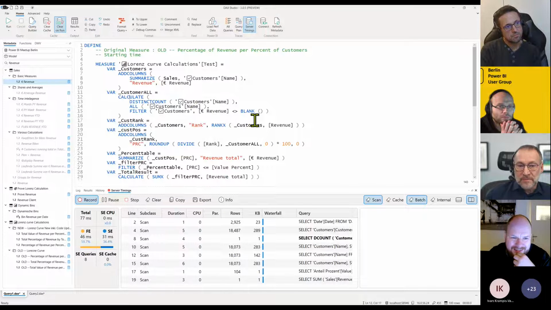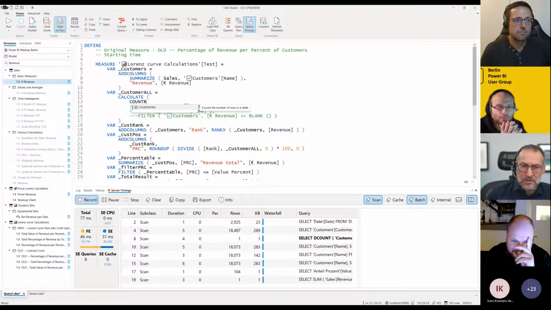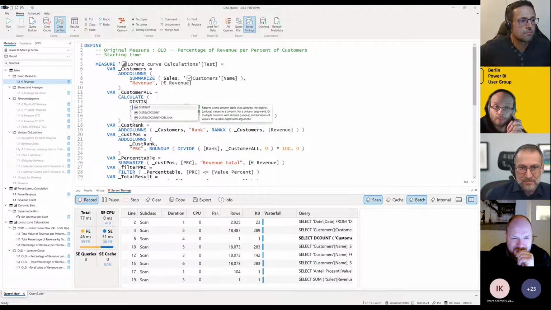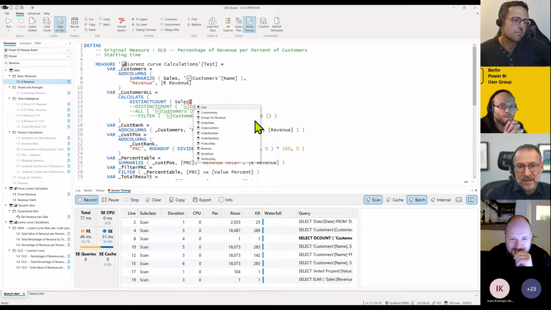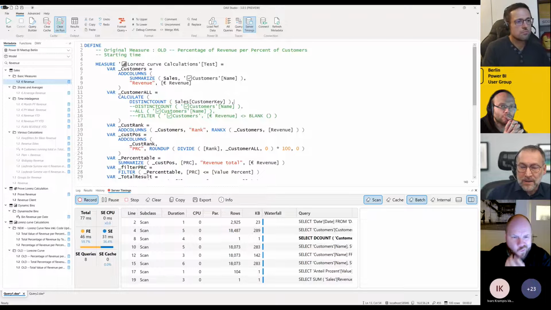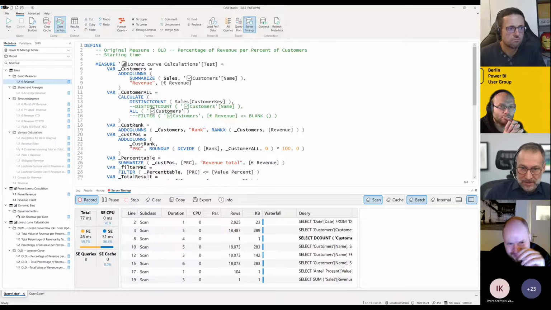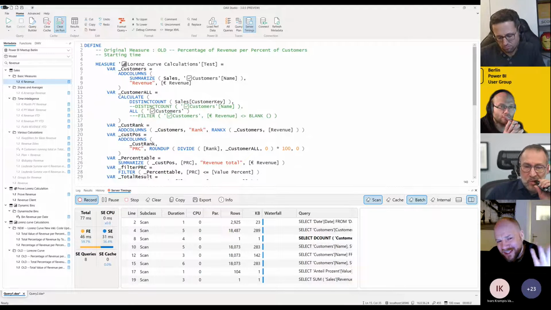So all this stuff can be written in a different way by doing a distinct count of the sales customer key, because that retrieves the customer key. And here is where the problem appears, and then you use all customer name. You can use all customer key. I would say you can use all customer. Okay. Why not? I don't know if that is what you want, if you are interested in all the customers. Yes, you can use all customer key because it's better than customer name, because there can be doubled names or something like that.